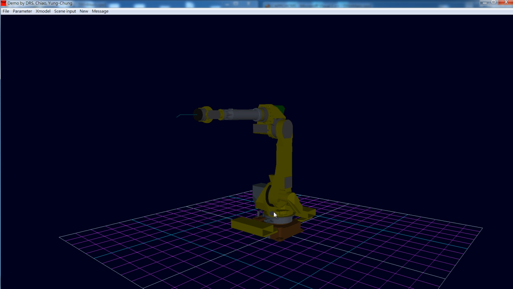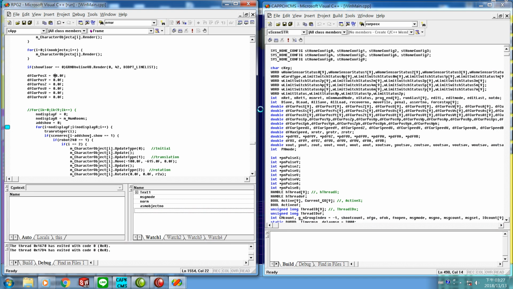When J1 rotates, the J2, J3, J4, the rest, including the tool, will follow the influence of the matrix. This is what we want to test: the attachment, the mechanism, the structure of the geometry model. So the first joint evaluates okay.